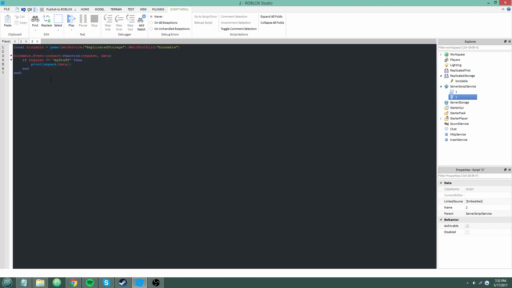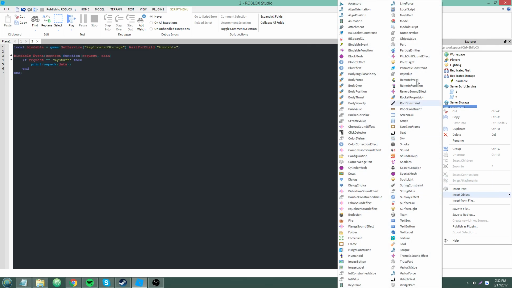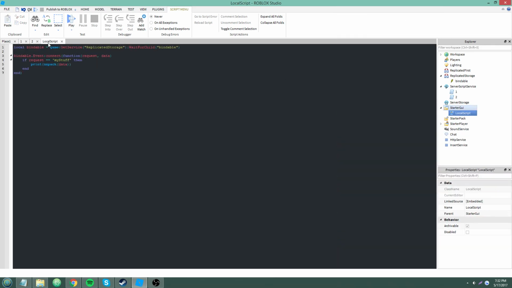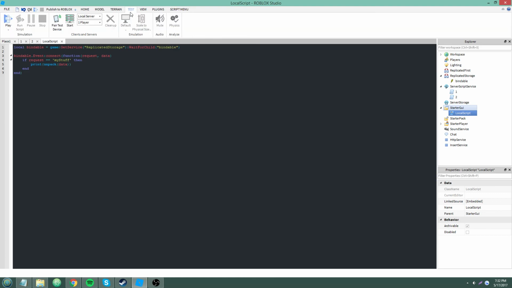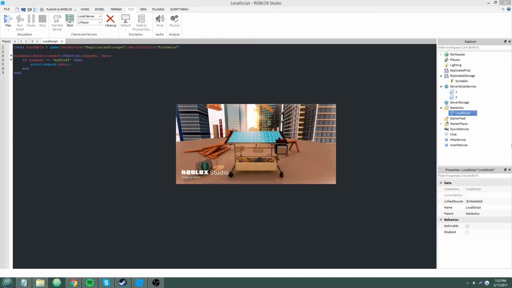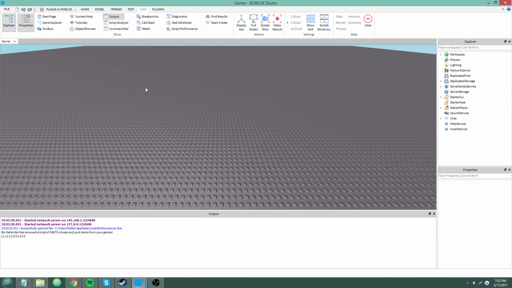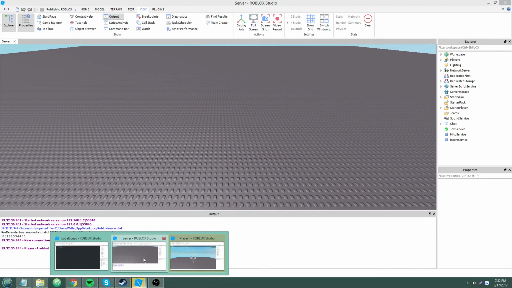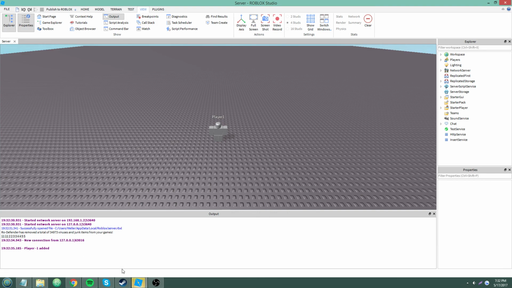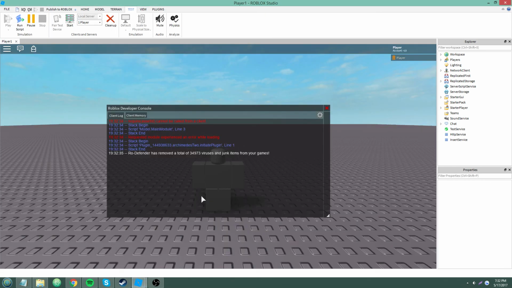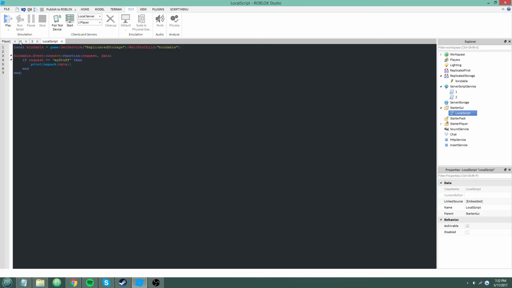And just to show you that it can't do client-to-server communication like a remote event can, I'm gonna put that same code that's setting up the event in a local script, and we'll see if it prints on the client as well. You can see it prints the stuff on the server, but nothing on the client. That's because we're firing from a server script, so that event is only going to be received in a server script.